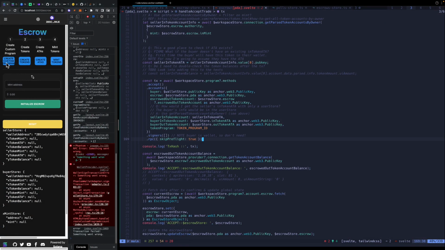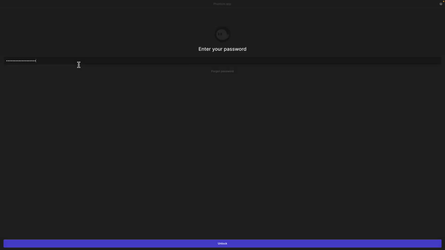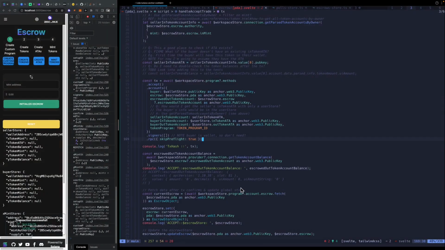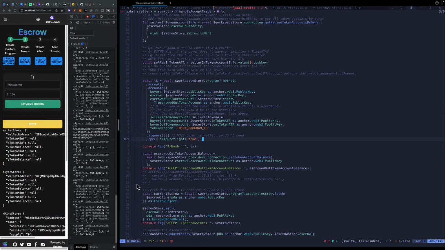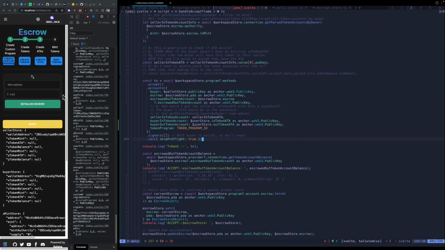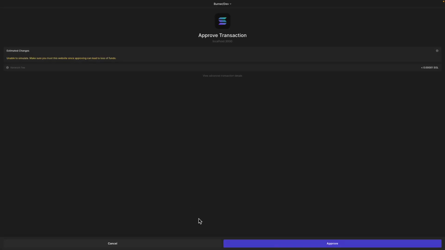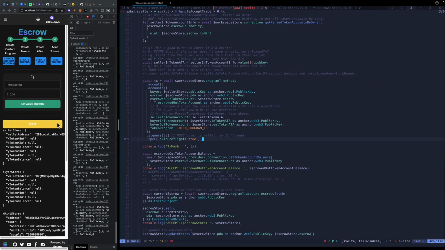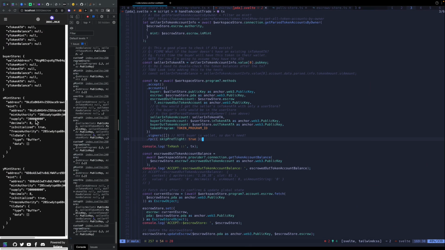Let's try this again. All right, so create the custom program account. We have tokens. I'm approving the 2 transactions. Approving multiple transactions this time. And now I've got the ATAs, and let's mint some supply. And so the setup is done. We now have some tokens to work with.